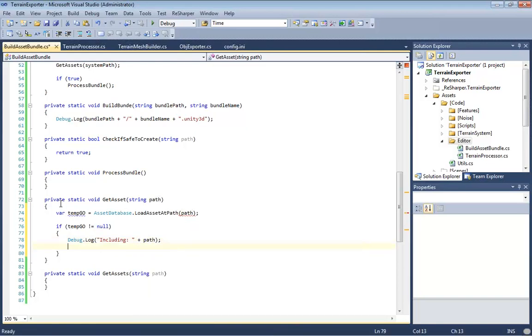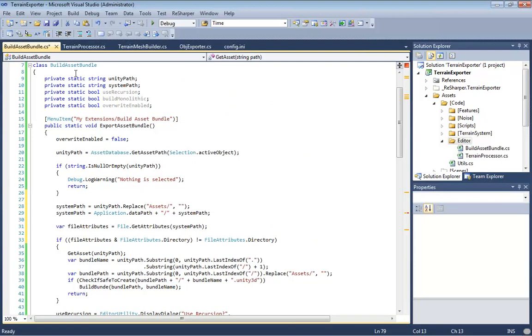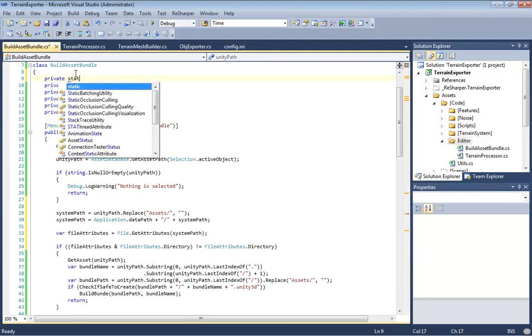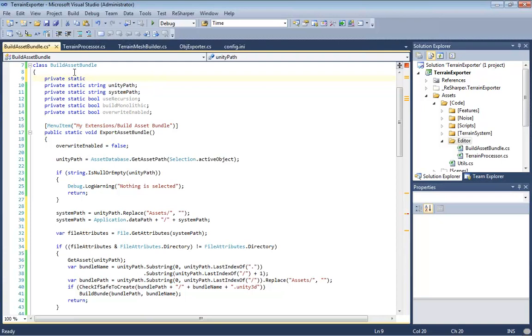Then we're going to add this asset to a list. We don't have that list yet, though, so we're going to need that list. So we're going to come up here. I'm going to make another private static. This will be, don't want to do game objects. No, I'm just going to go with the base object.